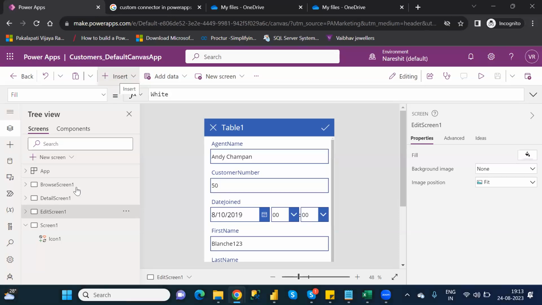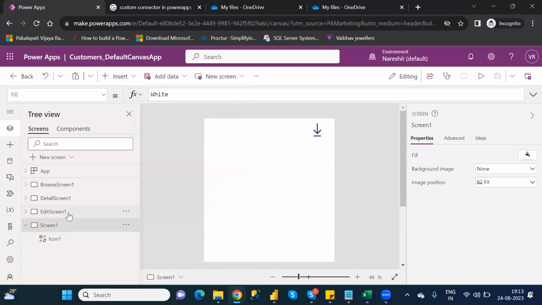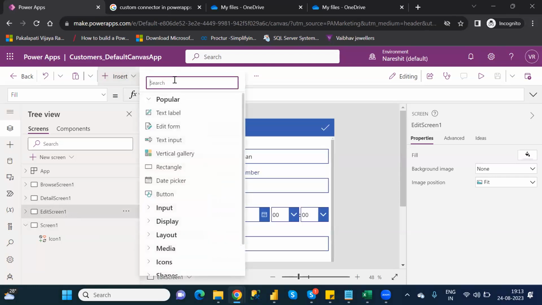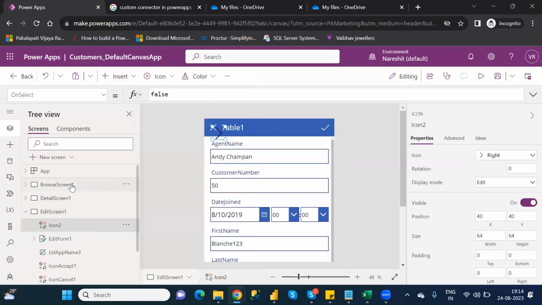See, now you have published it, right? Suppose, for example, I'm taking buttons, because only up to these particular screens it is navigated whenever you play the application. But a new screen is also there, right? So I need to go to that particular screen, which means you need to put some actions and buttons on that one, like a right arrow or anything. Up to these screens, browse screen, detail screen, and edit screen, we can easily navigate from one screen to another. But I am creating a download function in a new screen, so you need to go to that particular screen.